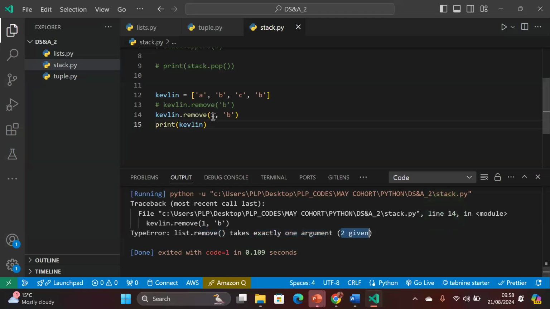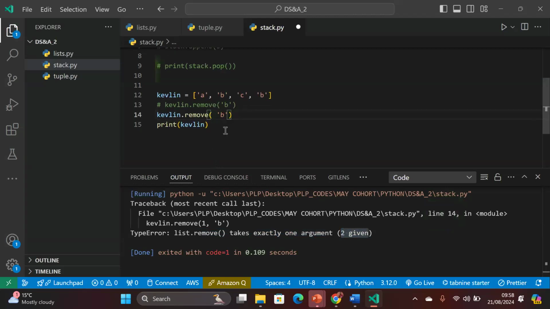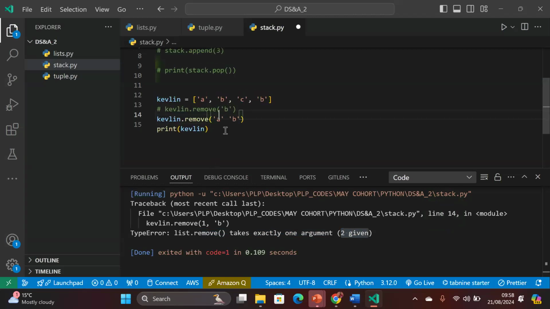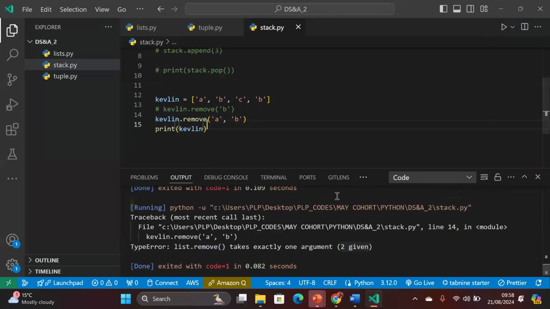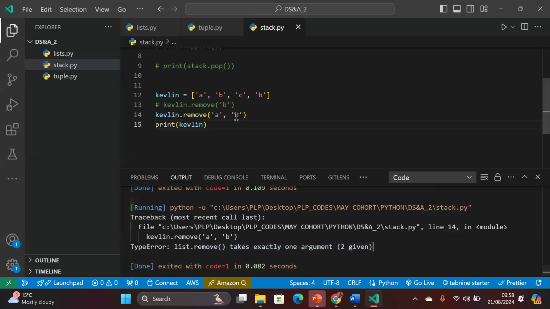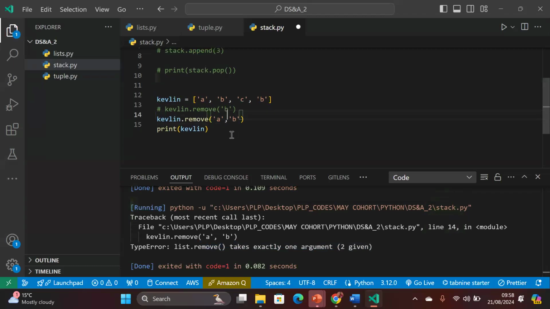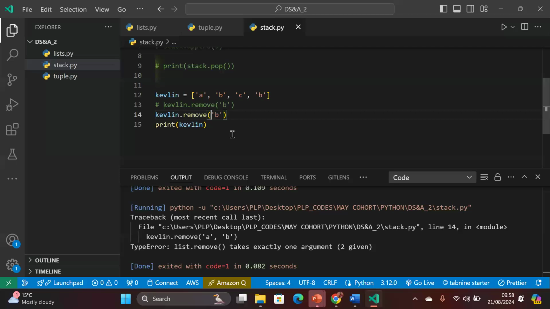We gave it 2. That means this one doesn't work. We can't pass 2 arguments over here. What if we pass 2 strings? Still, we gave it 2. It only requires 1. That means that one does not work. So from the error message, it gives us clear direction. It takes exactly one argument.